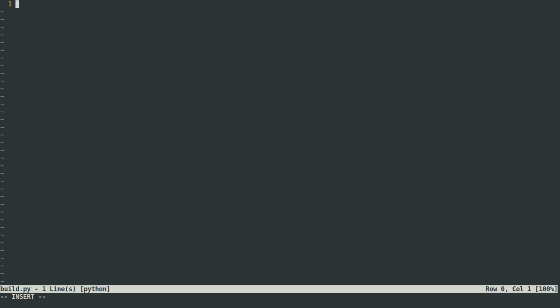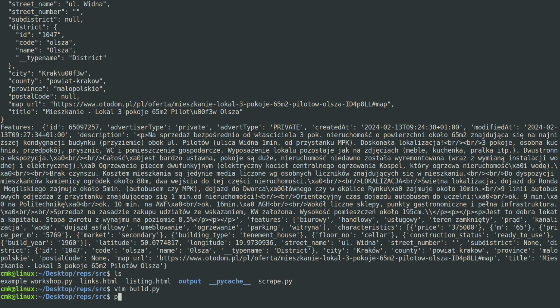So here, let's say from scrape import all, or maybe import scrape, because I want to import scrape and inspect, and print inspect.getsource of the scrape. Python3 build.py.